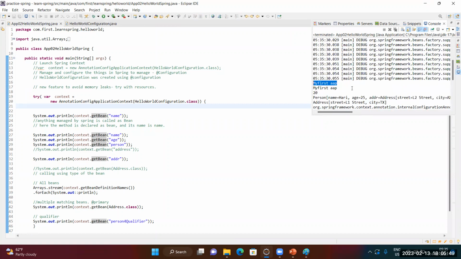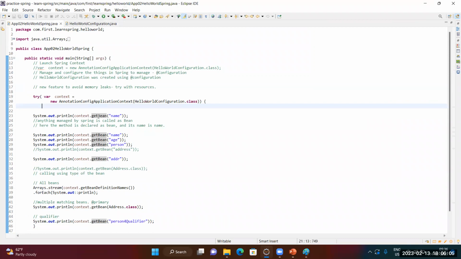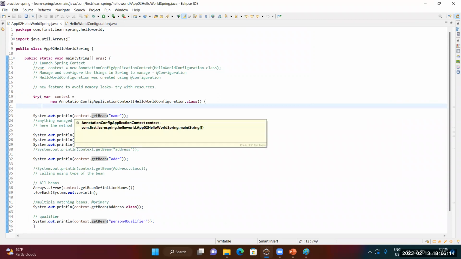Here actually this is printed, the my name, and if you go back and check here, it is returning my first app. So this is how you call a bean in Spring. It is going to get that bean's details from the context, and it is going to print it on the screen.